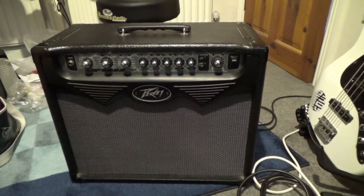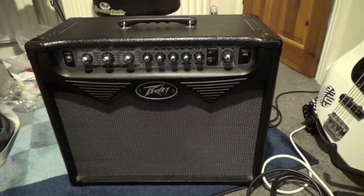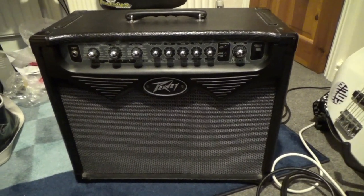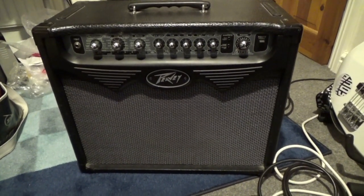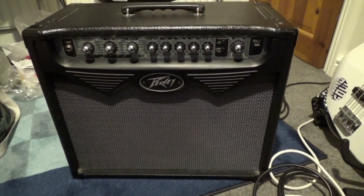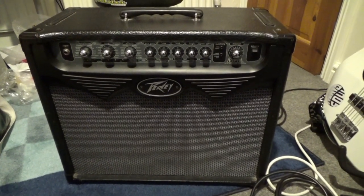Okay, so it's Monday night. I've just got back from band practice with one of the bands that I play in. And I have also got this amp. This is the PV Viper 30. I think it's the Mark 1.